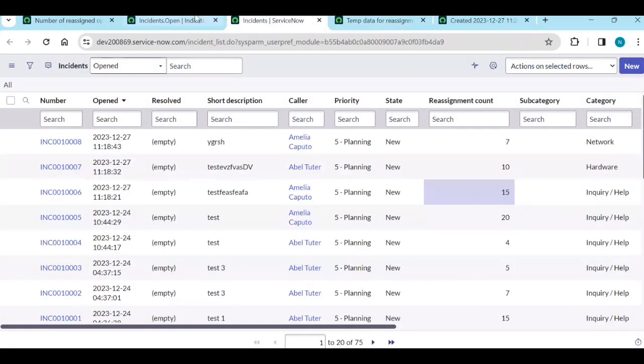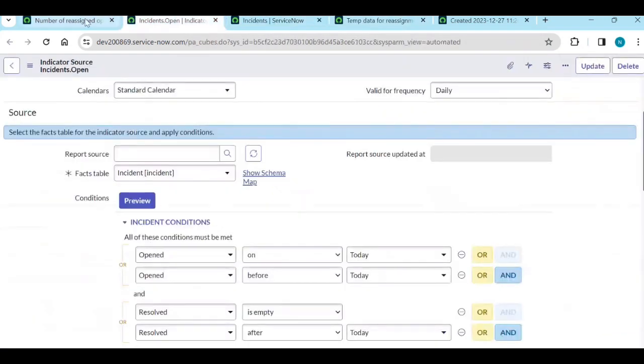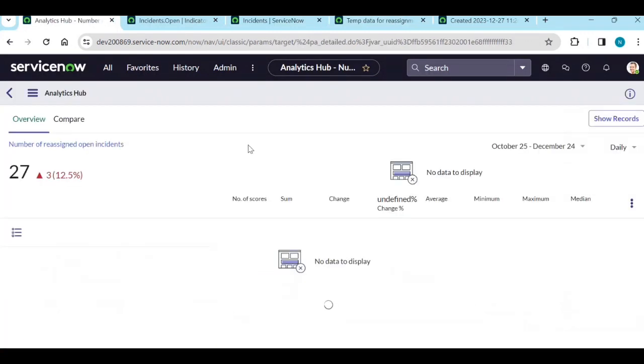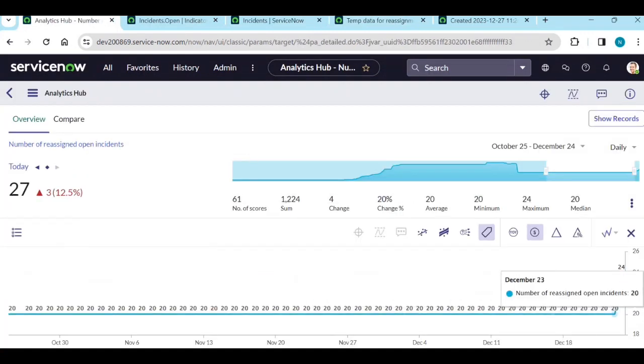So now let's go here and see the analytics hub. You can see here we have 20 dates, daily. Number of reassigned count open incidents on December 4th and 20th.